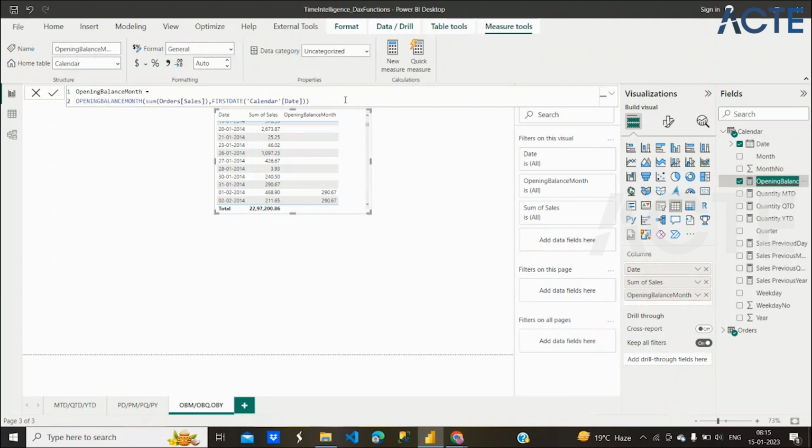Now you can see I have given month, so I write the same syntax, everything same. I will just replace month with quarter and year. You can put this into shift enter into third lines, it's your choice. Sometimes your DAX function is too lengthy and you cannot write it on one line.